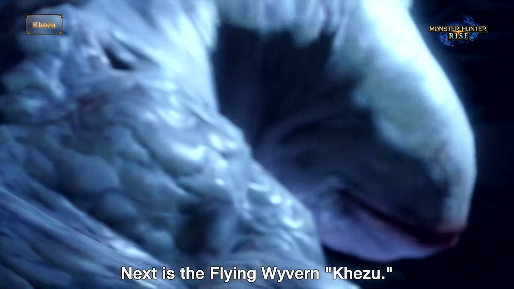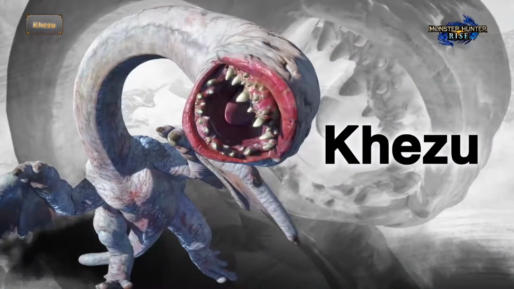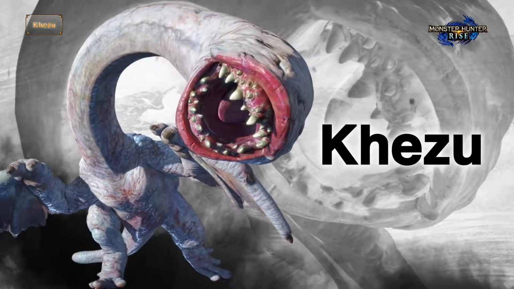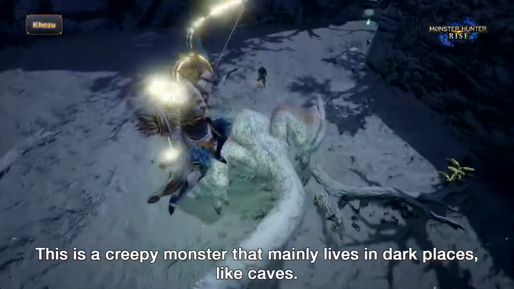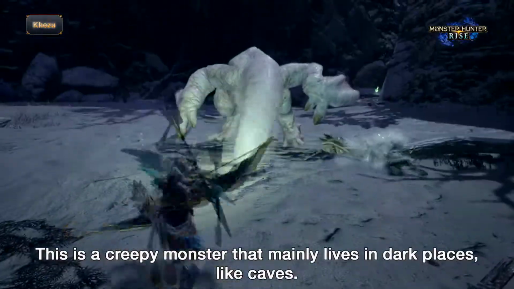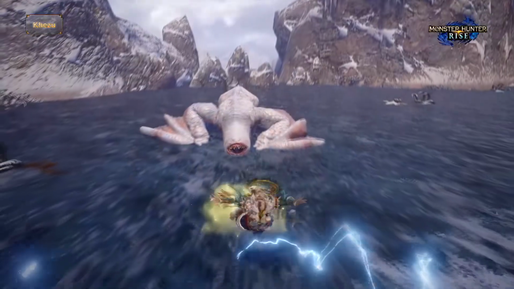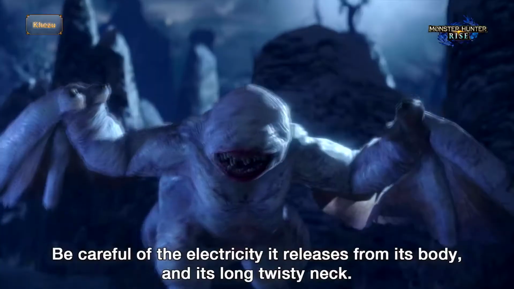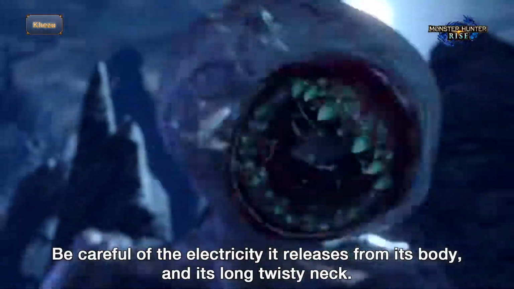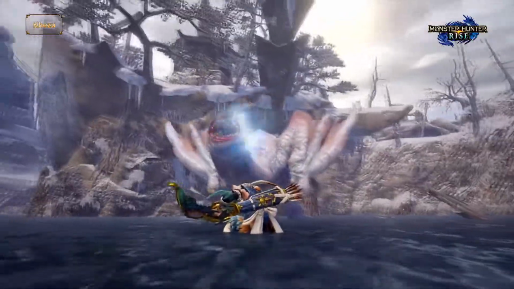Next is a flying wyvern, Kezu. Kezu, right. Whoops. I said that wrong. Freaking scary, man. Just, who came up with this concept? I want to know who came up with this concept. Definitely a returning monster as well that a lot of people did not enjoy, I think. I don't know. Maybe it's your personal preference. The electricity it releases from its body and its long, twisty neck. I'm gonna get paralyzed by this guy so many times, but he just looks so good. Nice shiny detail in the armor too.